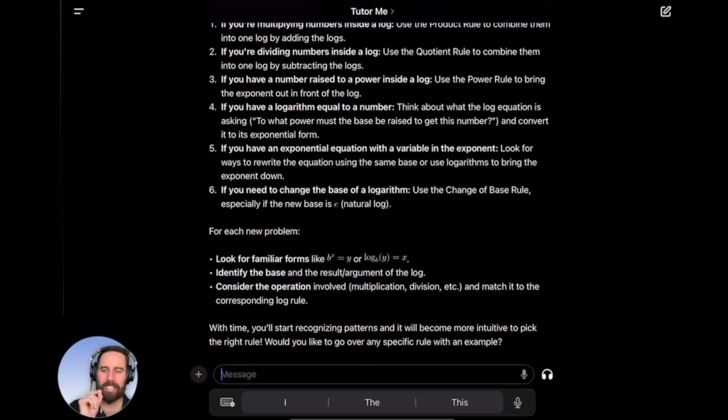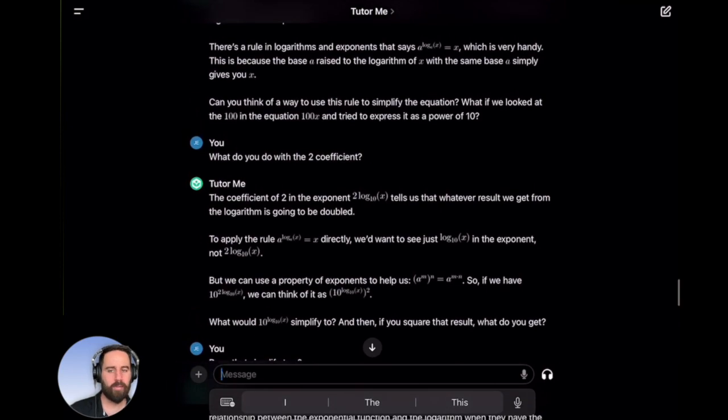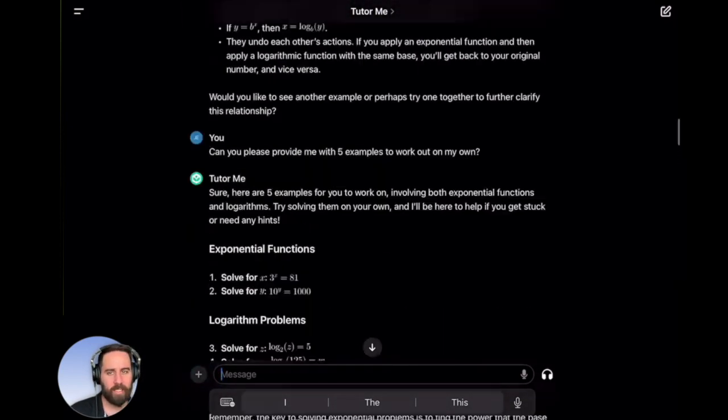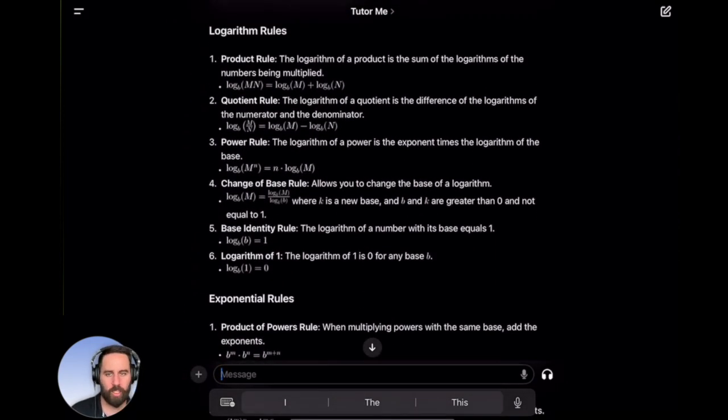I would even write a specific note after the rule, when to use it, or what key things to look for. When you're using the product rule, okay, we're adding exponents. When you're using the quotient rule, okay, we're dividing exponents. Exponential rule, okay, something's raised to an exponent. All right. Okay, so as you can see here, this was a great way, ChatGPT, great way to use logs and exponentials. And for anything, the best part for me is just finding all the rules in one area. A good, concise place to find the rules. It's awesome.